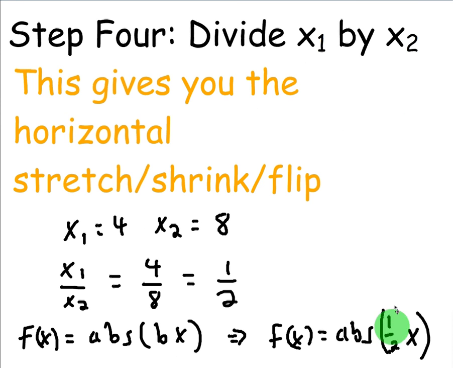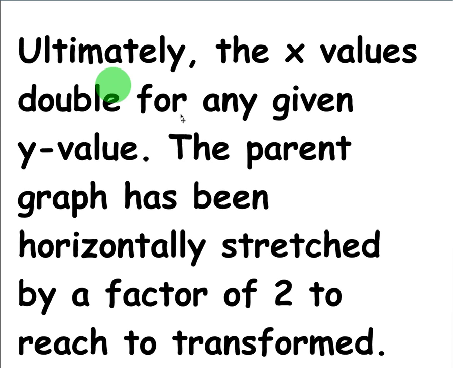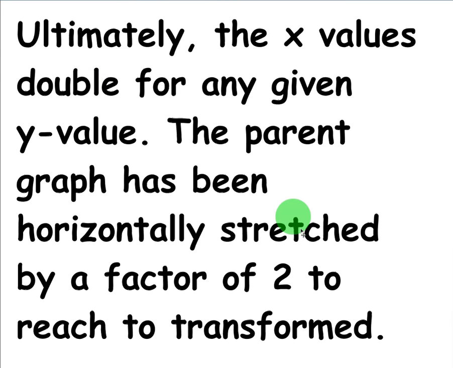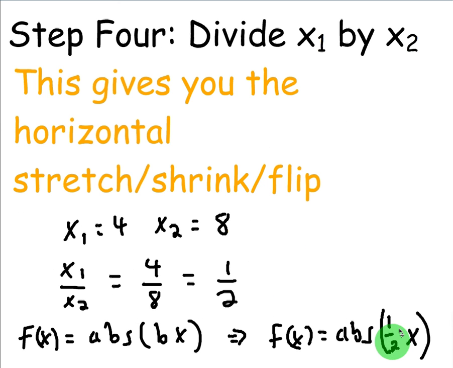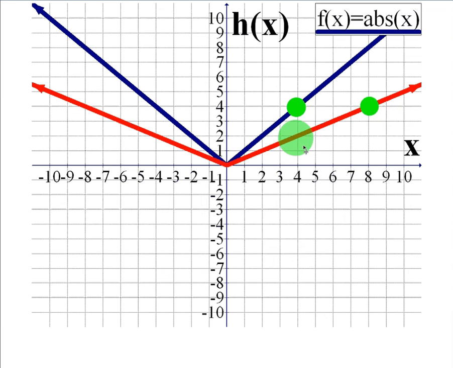So, when you take x1 and divide by x2, it gives you your b value in your function. But, when you go to actually talk about the stretch itself, it's going to be the inverse of that. So, to go from the x1 to x2, it's been stretched by a factor of 2. If you just wanted to figure this part out, then you would do the reverse. You'd do x2 divided by x1. But, to figure out your b value, you have to do x1 over x2. So, it's just the reverse. That's it. The red graph has been stretched by a factor of 2 from the parent, given that the b value is equal to 1 half.